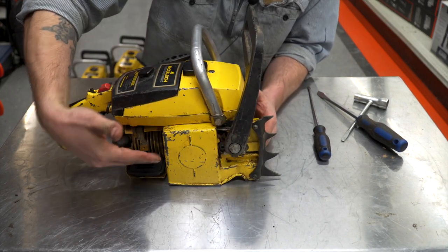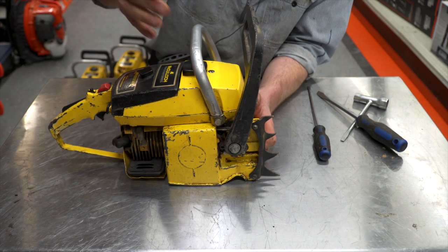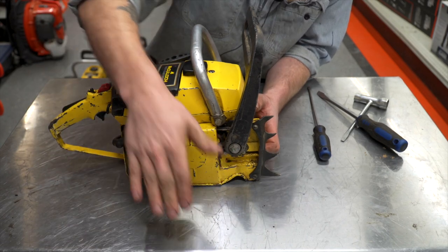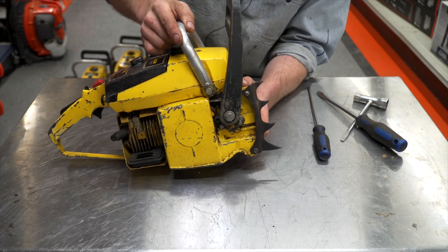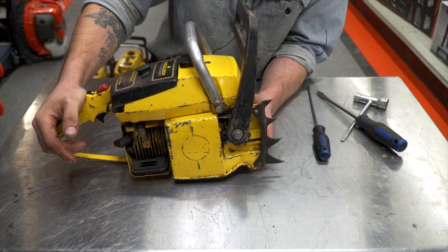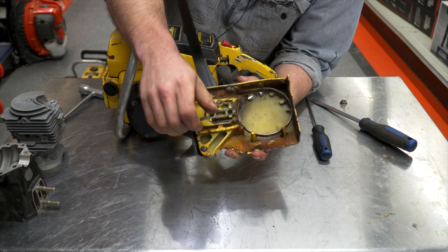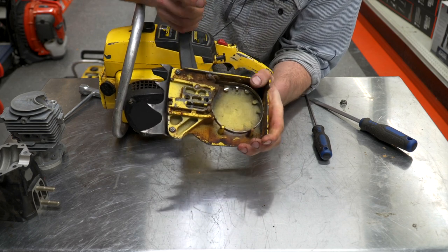The cylinder in this is horizontal instead of vertical — like the modern saws are mostly vertical nowadays, except for top handles. This is a horizontal saw, so the piston moves this way instead of this way. This is kind of a clamshell-built design. This is your chain brake cover and your tensioner. It's got the side tensioner, but it's not as good as the modern ones — these are kind of a pain to put together whenever you put the bar and chain on. But it does have a working chain brake on it.